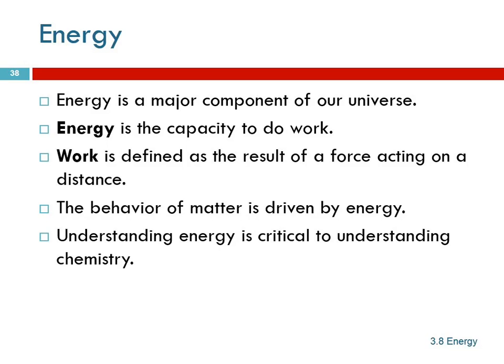One of the things that can be a little confusing is we use words in science a little differently than we may use them in everyday life. And sometimes the definitions overlap, but in other ways they're different. Energy is the capacity to do work, the ability to do work. And what is work? Work is defined as the result of a force acting on a distance. So if I take this remote control and I push it across the bench top, I have exerted a force on this over a distance.